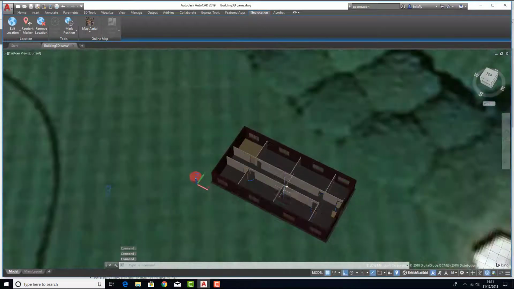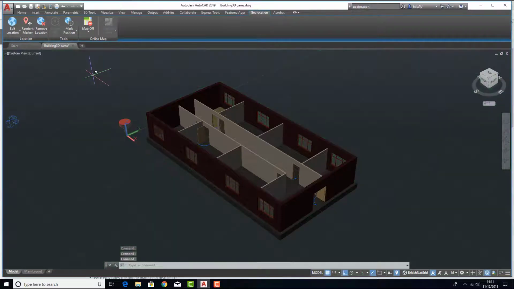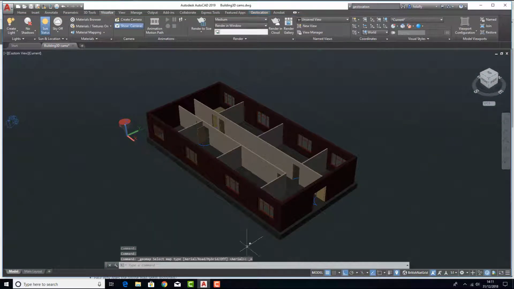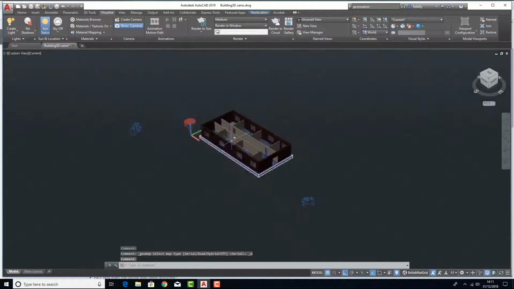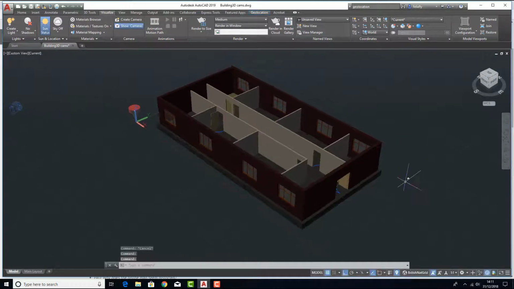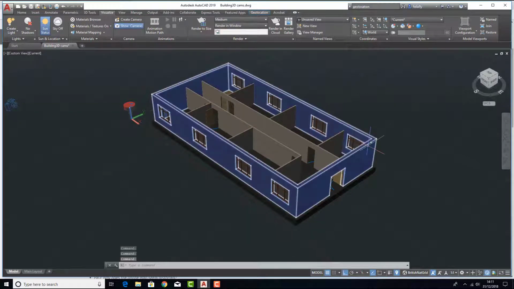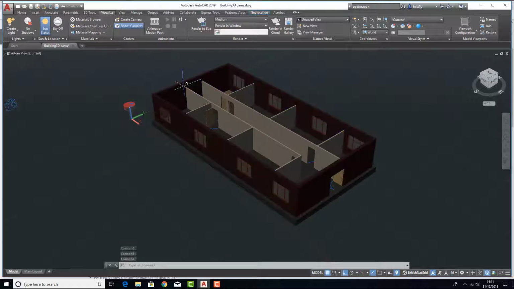So let's now look at lighting this building. I'm going to turn the map off for this and go back to visualize. Now you may notice that it doesn't quite look the same as it always has. There's a bit of a perspective going on here, because we are in this perspective view.